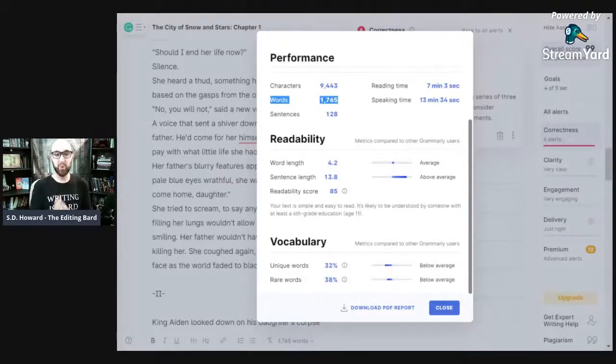So I know that 1,700 words is going to be approximately 14 minutes. If I double that, then I'm going to be edging in on that 15-minute max read mark. I try not to have my chapters go beyond 15 minutes. That's the maximum that I aim for.